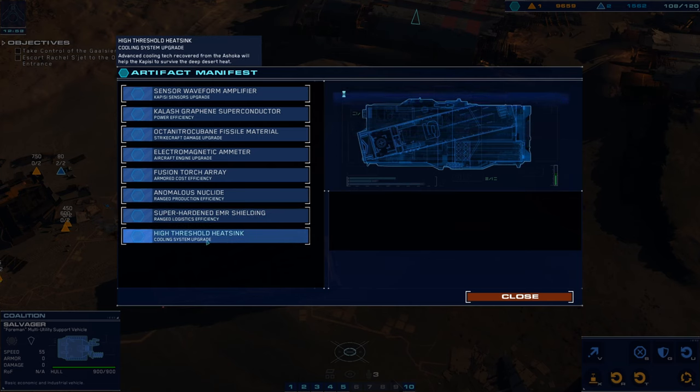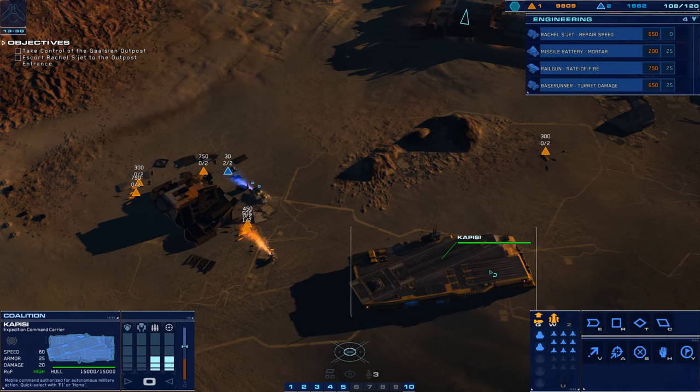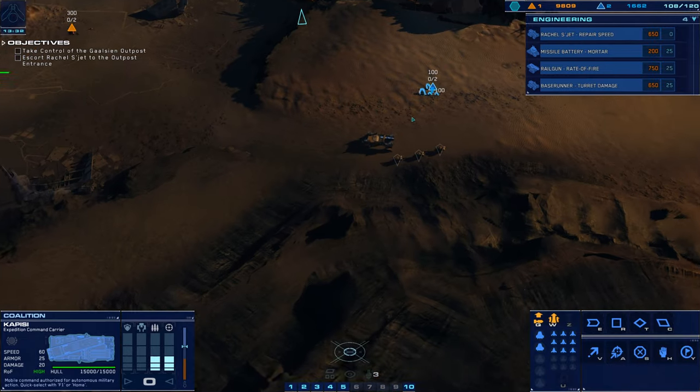There's the threshold heat sink here, which we picked up from the Ashoka herself, and that was what Rachel was talking about in the introduction to this particular mission. So we've got better cooling now. We have the anomalous nuclide, better ranged production efficiency, so things like our railguns, and then fusion torch array for our armored vehicles. So I'm guessing that just reduces the cost to actually build those particular units.